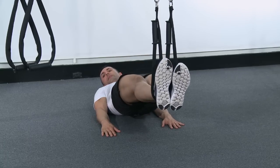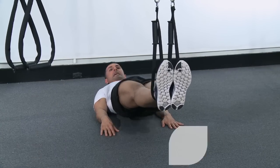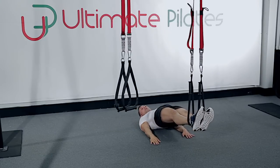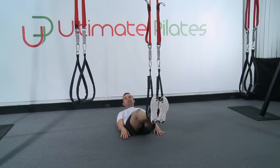I'm going to complement this one with a stiff leg hip raise. So I'm going to drop down, touch and lift. Drop down, touch and lift. You can see as I'm lifting, I'm hitting that straight line. Dropping down, touching my tailbone and lifting again. I'm going to get you guys to try this one for yourselves.